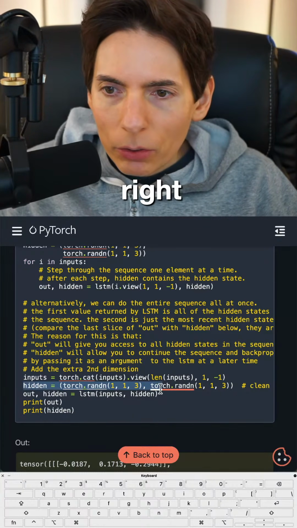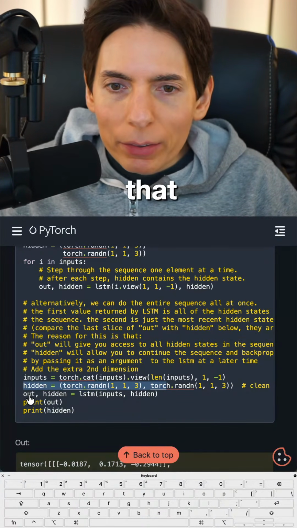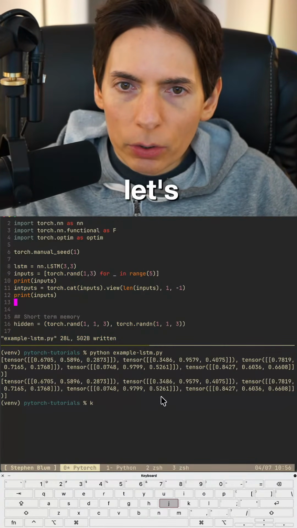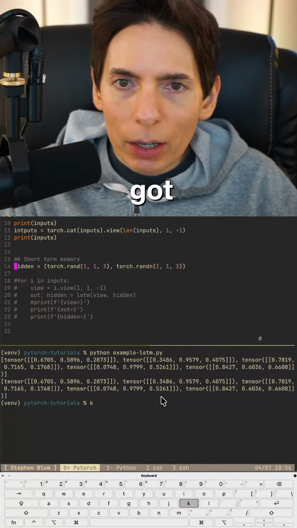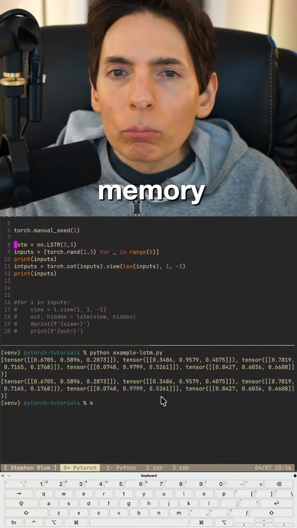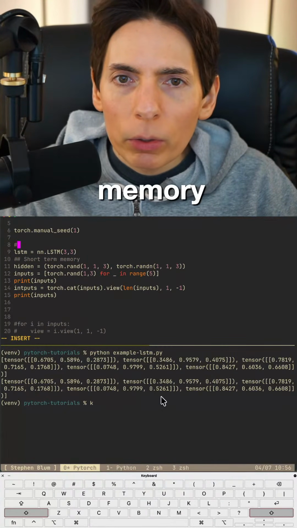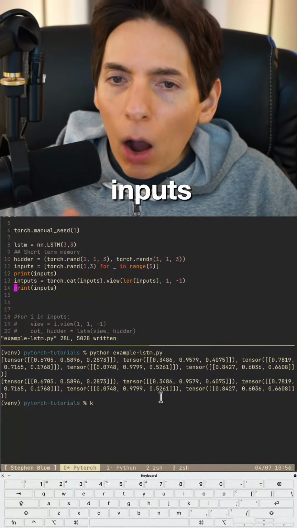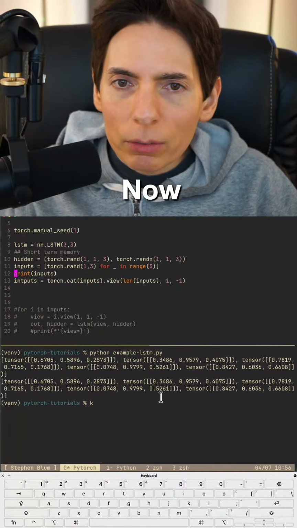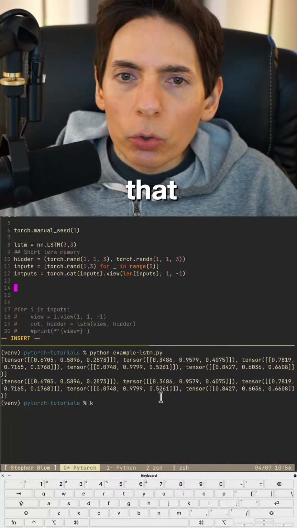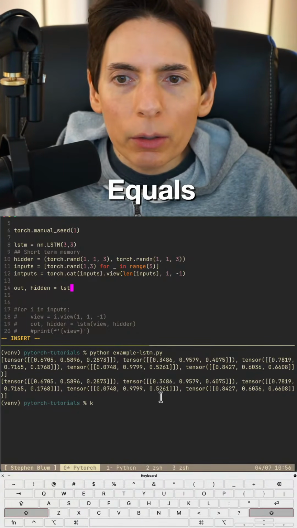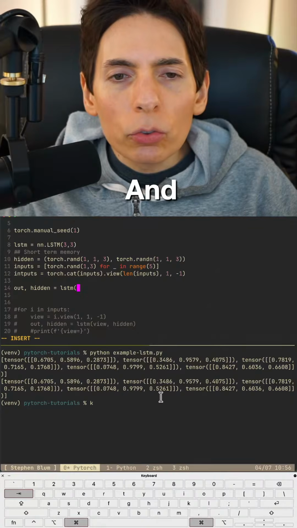All right. So we got our hidden state. We're done with that. Now let's run through our LSTM again. So we got our hidden state, which I think is the short-term memory. We got our LSTM here. We got our inputs. Now, let's do out, comma, hidden equals LSTM. And we're going to do the view again.